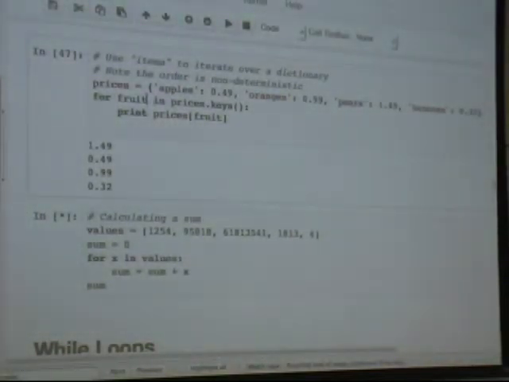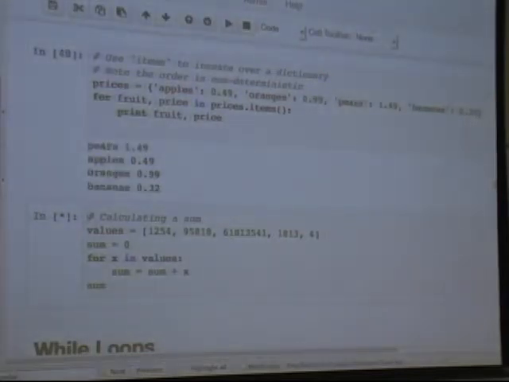What I really want is something that looks like this. Print fruit. I can't type fruit. My brain is a little fried too. And so what's going on here is that prices.items returns a sequence of fruit price tuples, which then get conveniently unpacked for you.